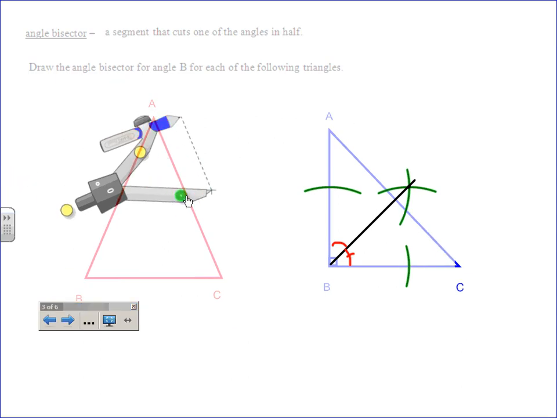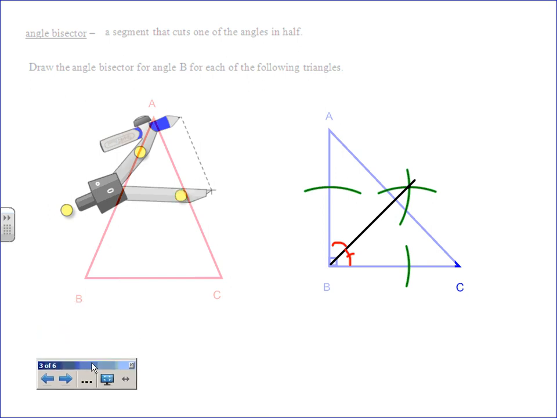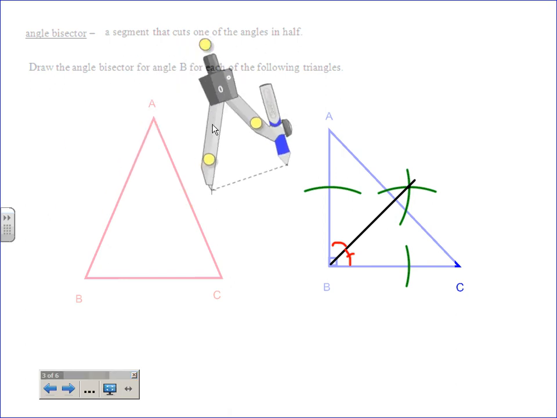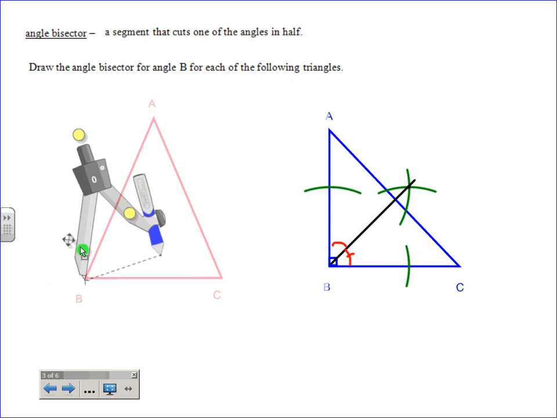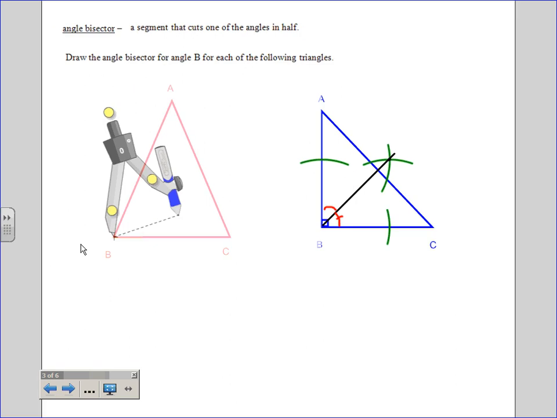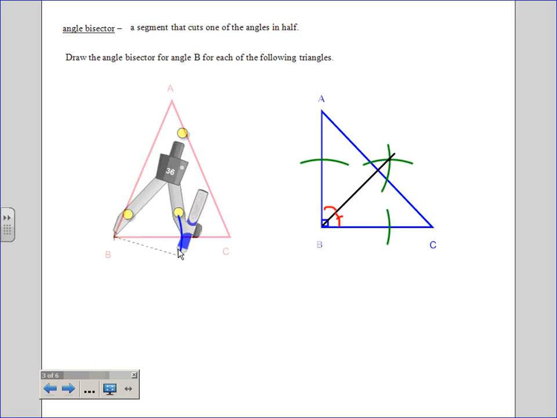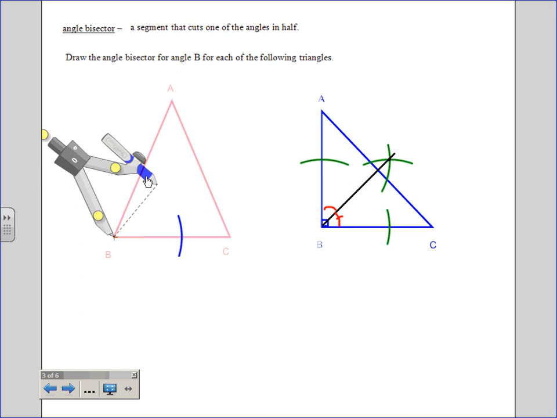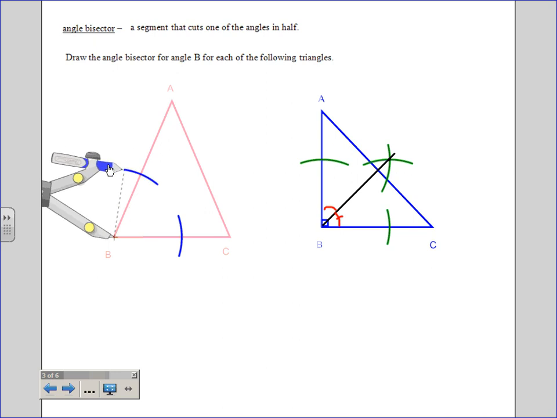Any questions on that angle bisector? Anybody? No? Well, where's angle B on this one? Oh, it's one of the base angles, huh? Oh, let's go do it. Oh, you put it on B. Right about there. And put a mark down there. And a mark over there.